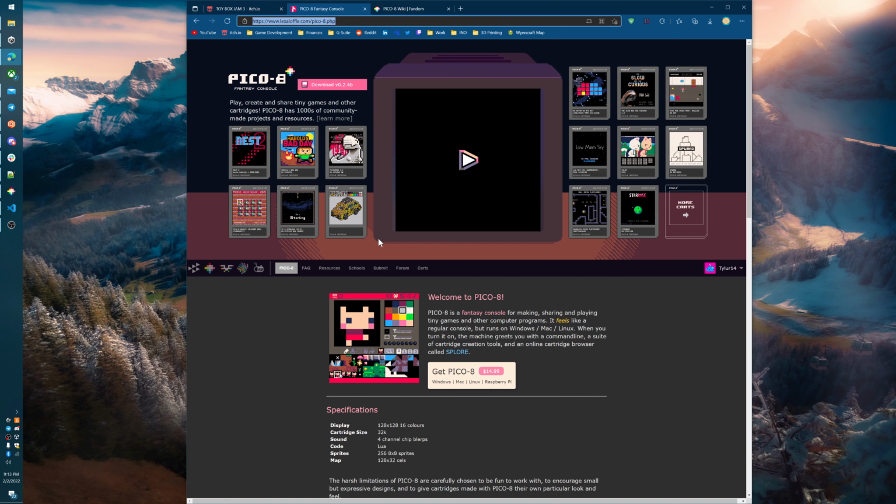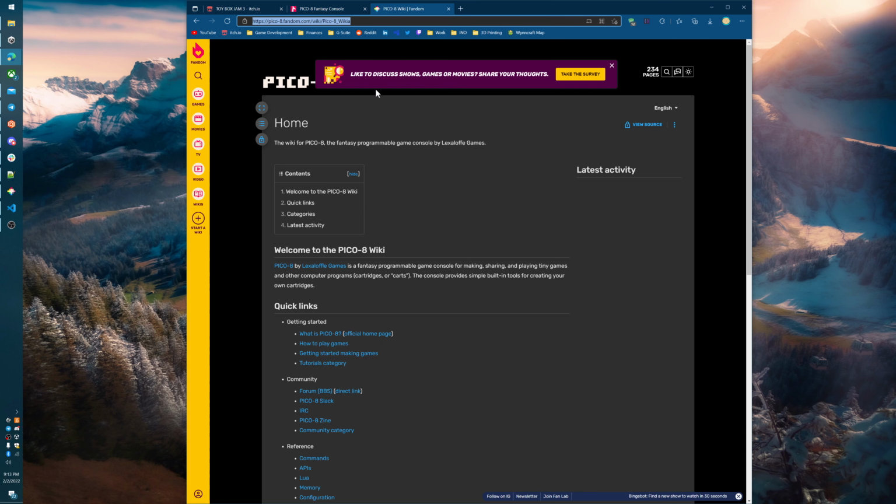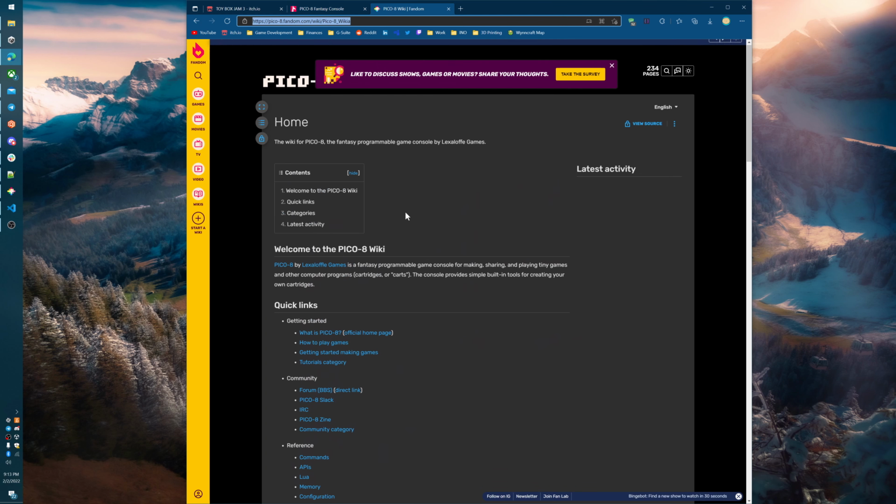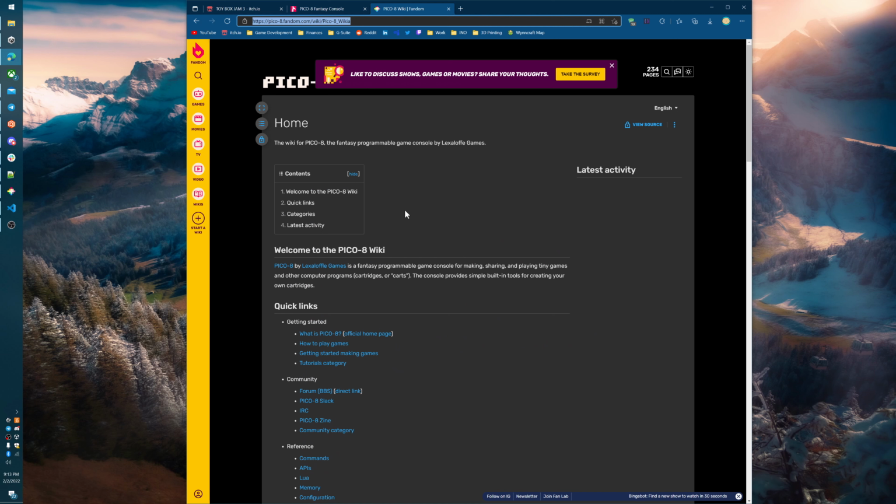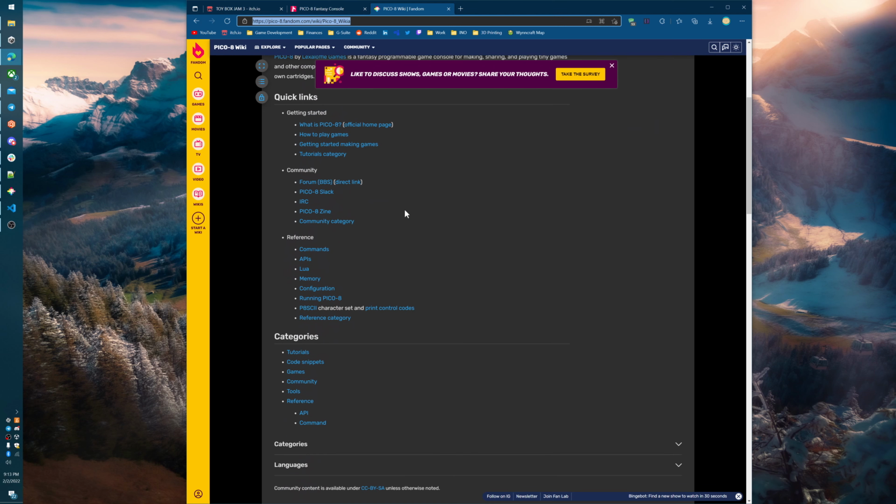So the Pico-8 engine is an interesting little retro themed game engine where you can build out cartridges. So that's what I sort of did today. I didn't build a game, but I did make a little short program, and a lot of what I did today was thanks to the wiki here, because I've never written for the Pico-8, so I wasn't used to all its syntax, so this helped me out a lot, and there's a lot of interesting things you could do with the engine.